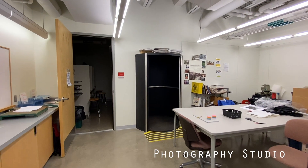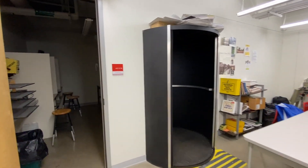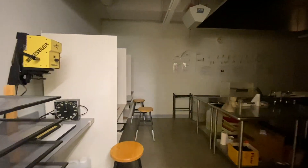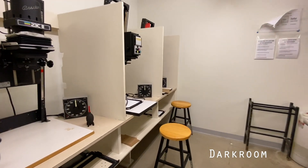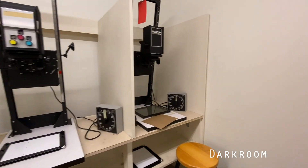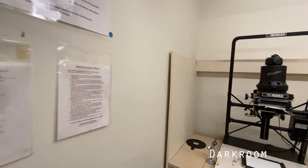The first studio on the third floor is the photography studio. In here, students will learn black and white photography and how to develop film in a darkroom. This is an excellent skill for students to use if they want to create beautiful and artistic prints from film. Seton Hill also has a brand new photography minor that is very popular among all students, but especially our graphic design majors.